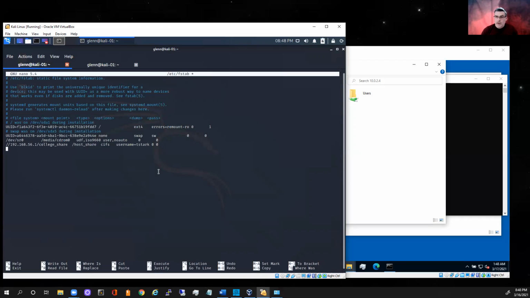And then we'll do the other one, which was 10.0.2.4, share 1. I want things to line up as much as possible. VM_share. Also cifs. Username equals Bob.